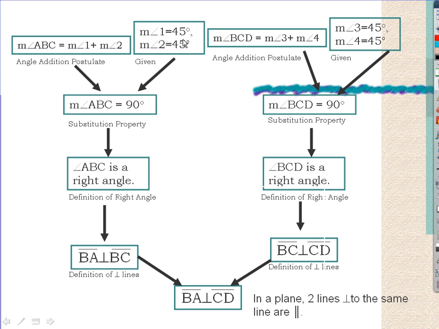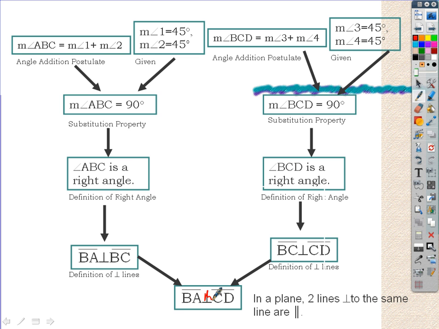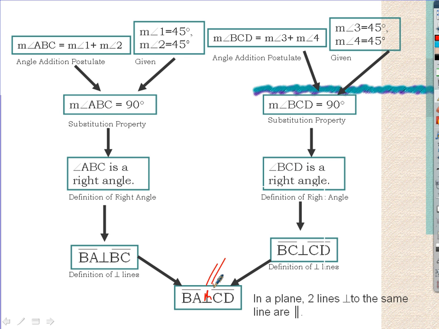We got some given information. Angle addition postulate tells us that these two add up to 90. And ultimately, we know that the top and the side are perpendicular, right? Over here, we got the bottom stuff going on. The bottom two angles of the boards are 45. We can add them up and get 90. So the bottom corner between the left side and the bottom is perpendicular, right? Those lines are perpendicular. Then it all comes together to show us that line BA and line CD are parallel, not perpendicular. Okay? By our same reason. Transitive property of perpendicular lines.